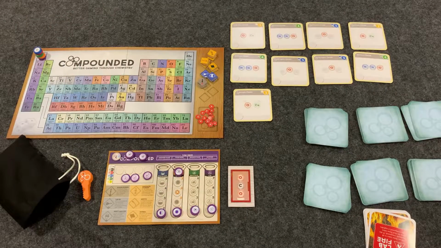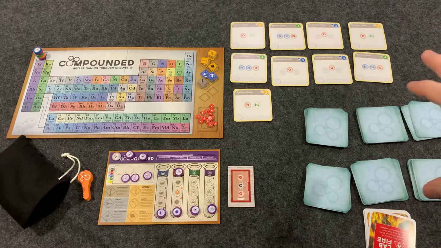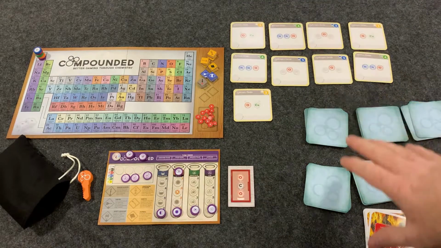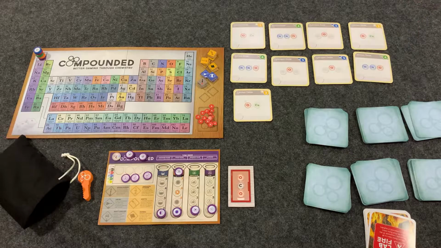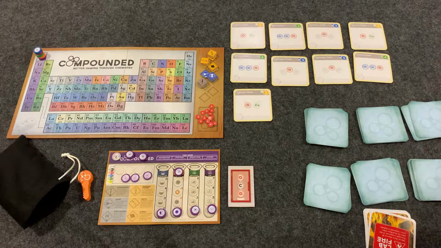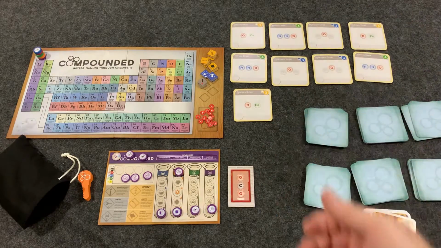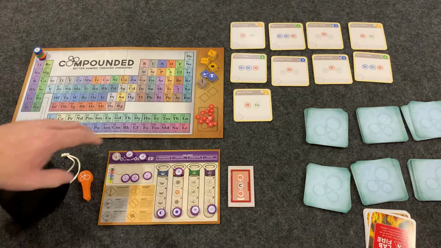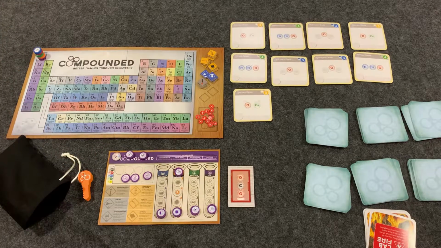Okay, so this is what a setup of Compounded might look like. So we are going to go over a couple different things. Now I will say, if you want comprehensive rules, you would want to check out Greater Than Games. They came out with an amazing comprehensive rules video for this game. I'm just going to give you a brief overview and maybe show you how simple the game actually is to play, even though it looks very complicated. The comprehensive rules video that Greater Than Games did is like 22 minutes, but it tells you everything that you need to know, and it's really well done.